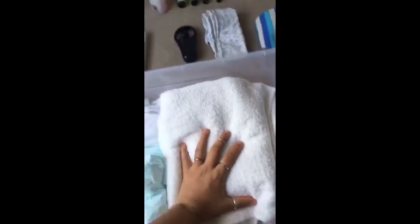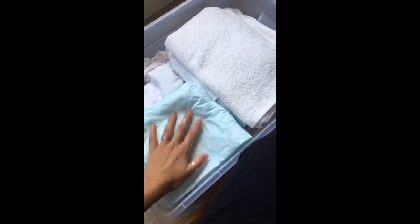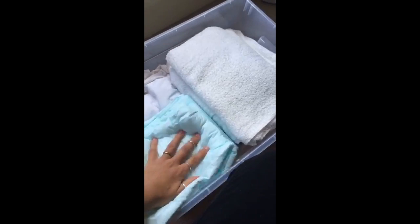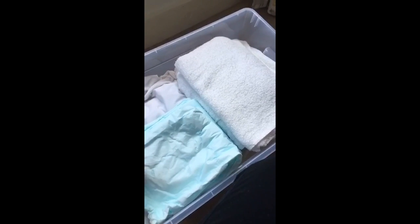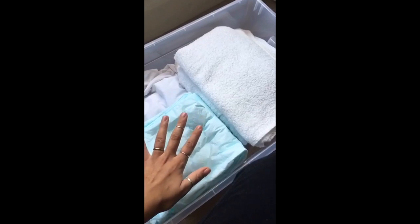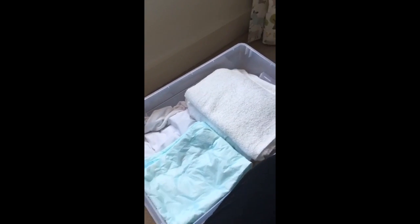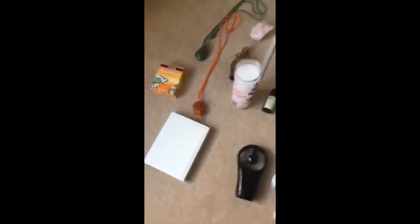So there's all of that, and I've got a ton more of these, and a couple more sheets and towels and everything. This is the main ones that just fit in this box. Normally when you have a home birth in the UK anyway, the midwife will bring you a small pack with pads and things in, and not so much old towels, but they will bring you things that you can use for your own home birth kit. And you can add. So, what else have I got over here?